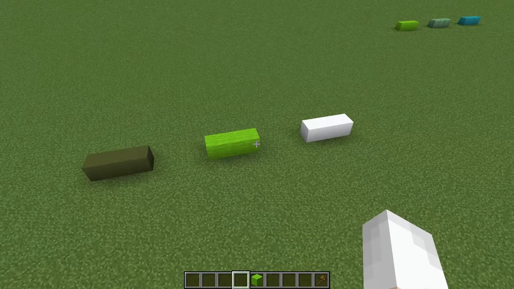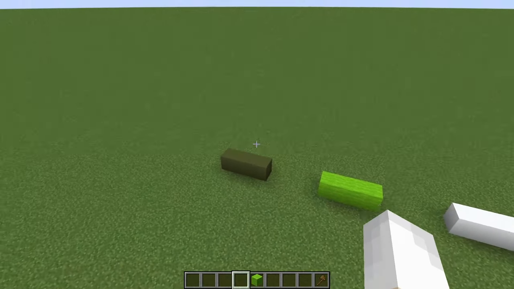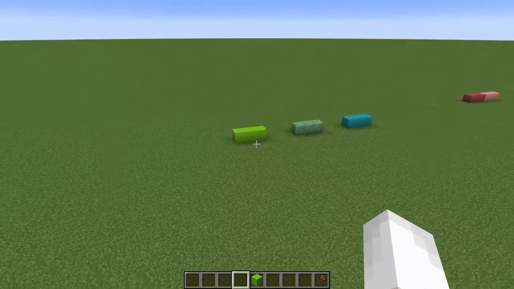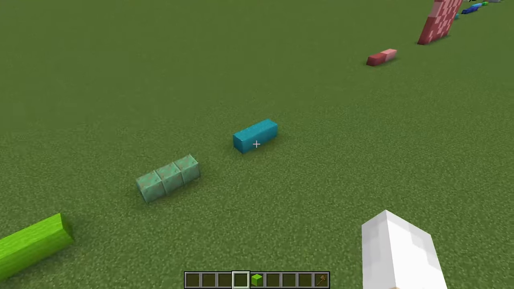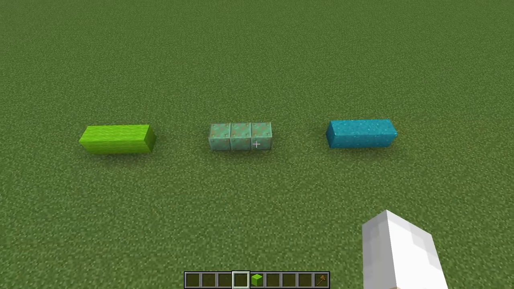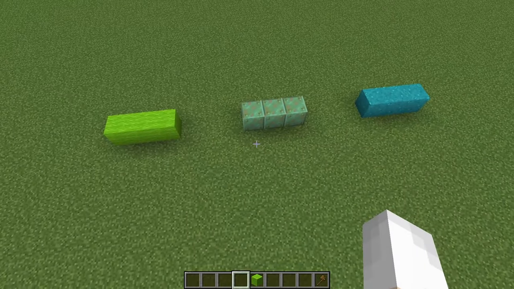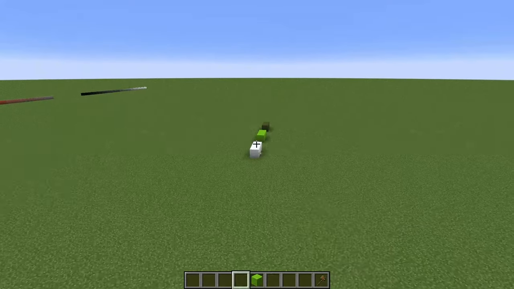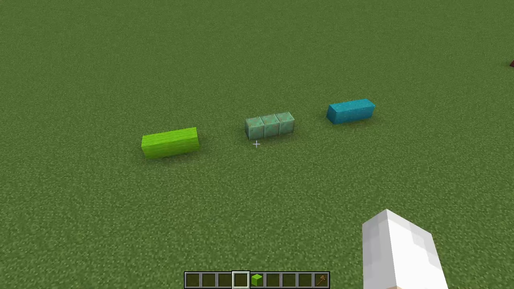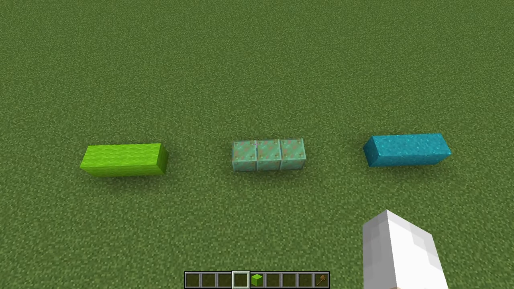Saturation in particular is a big pitfall with Minecraft blocks, since you usually have to either drop in saturation in order to shift from one color, like, you know, going from this lime to this teal, you have to use this kind of block palette, which is very desaturated compared to these two. Or you have to do that thing where you are adding in saturation. You'll find that a lot with gradients. Be prepared for that.